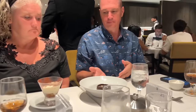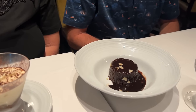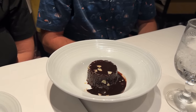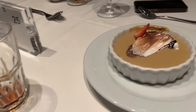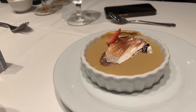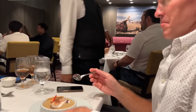Yeah, they did. Okay, so our desserts came, and Yvonne, what did you get? I got the tiramisu. That looks really delicious. Smells good. And Kelly got a hazelnut cake. Hazelnut cake. Chocolate cake. Same as me. Looks like a lava cake. And Dale got coffee de cream. It looks really good. It looks like coffee with cream in it. Yes. It's like a coffee mousse. Here, try it for us. Custard. Try it for us.